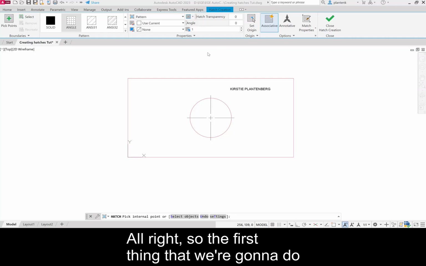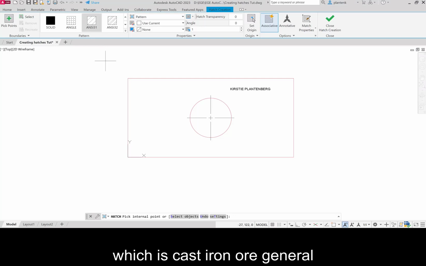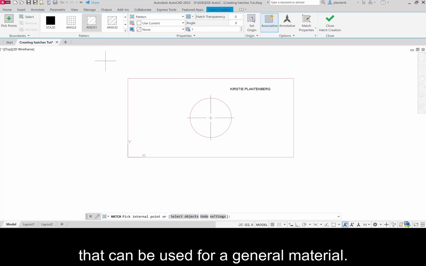Alright, so the first thing that we're going to do is select the section line type, and we'll select this ANSI 31. Which is cast iron or general. It can be used for a general material.